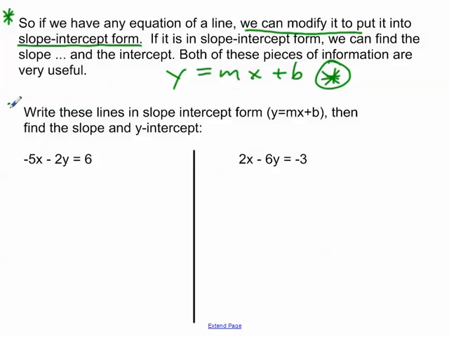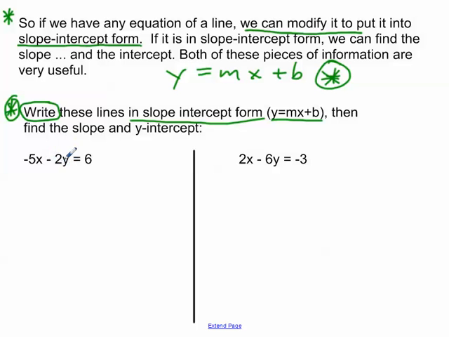So here's our directions. Write these lines in slope-intercept form, and if you haven't figured it out, look for the verbs in any mathematical question. This one says write in slope-intercept form, and here, by the way, is a slope-intercept form. So our directions are write it in slope-intercept form. Well, here, this is in standard form. We got ax plus by equals c. It's a plus -2, by the way, but it really is immaterial because right now all we're trying to do is write it into slope-intercept form. Y equals mx plus b.